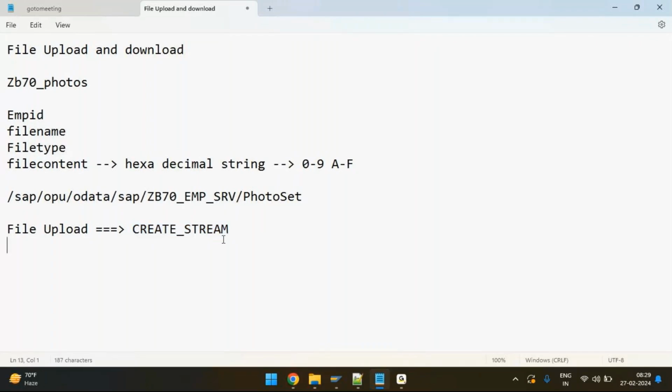For example, if this is a normal entity set like employee set, then which method will it call? It will call employee set underscore get underscore entity set if it is a normal entity. But this photo set is not a normal entity.